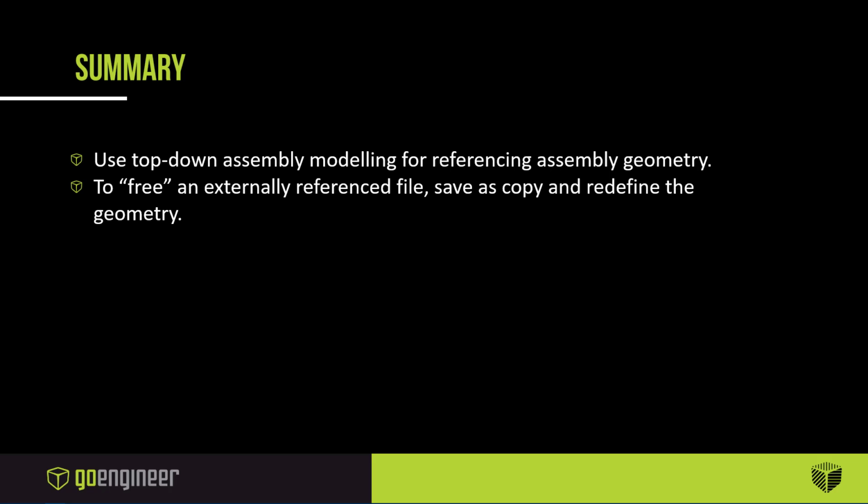We use Pack and Go, but the new assembly is still linked to the original file. Why? So the Pack and Go should be independent. It should create a completely separate file set. So I'd have to take a look at your specific situation to see what's going on there. And we can do a mentoring session if you like and take a look at what's going on there. Can parts be reordered to change priorities? So yes, you can change the parts there in the feature tree. You can drag those if you need to.